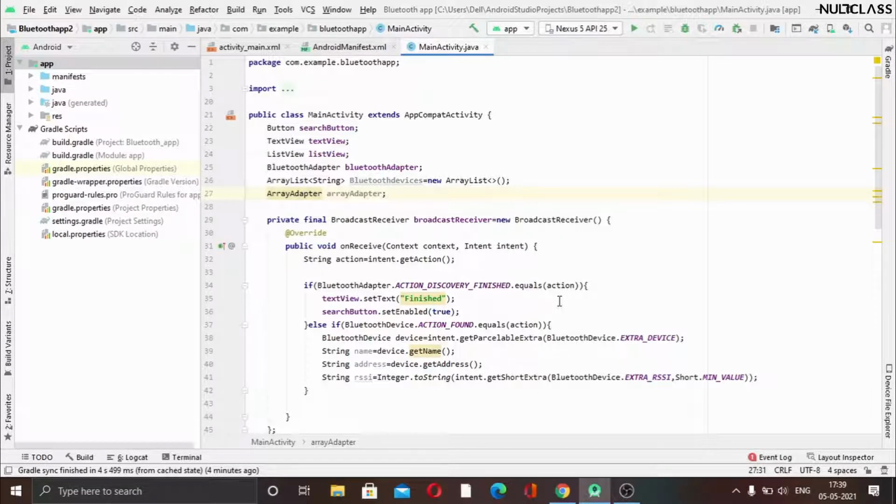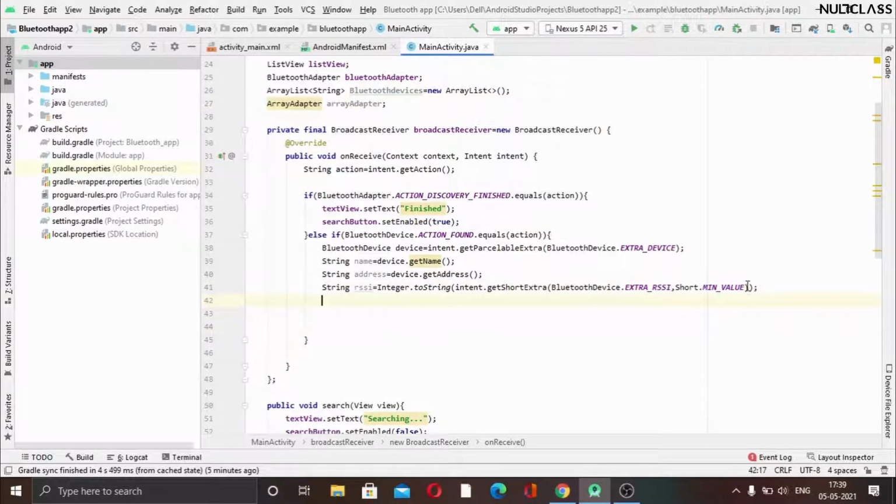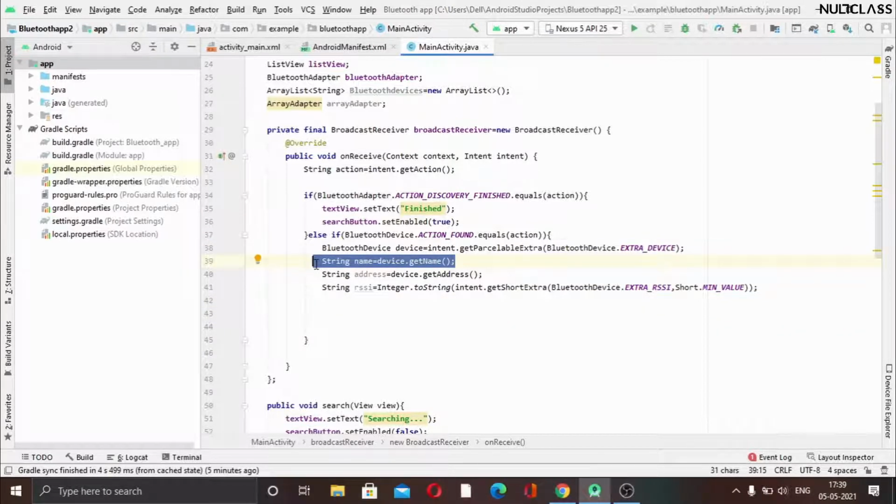So now we will be adding just a few lines of code, then we will give it a run. We have added here the else if condition. Here we also want another thing. The case is also possible that the name does not exist. For a Bluetooth device, it is not necessary that everyone names their Bluetooth device. We generally don't name our Bluetooth devices. But the address will always be there. So we have to just check on the name part whether it is there or not.